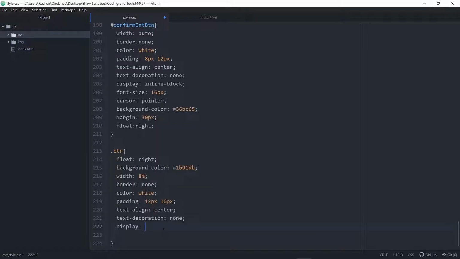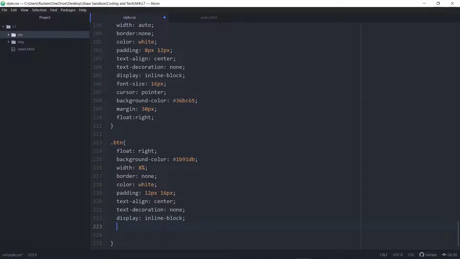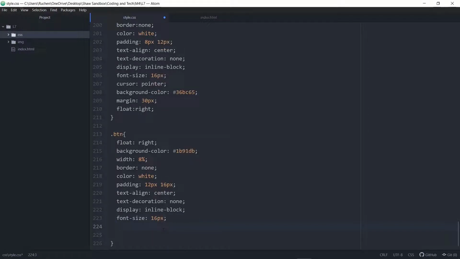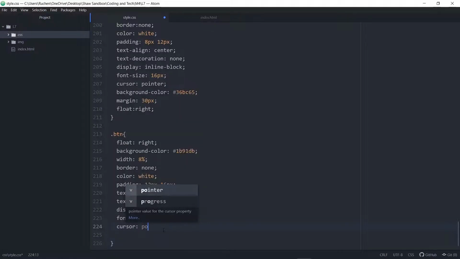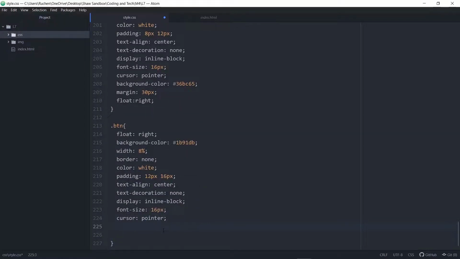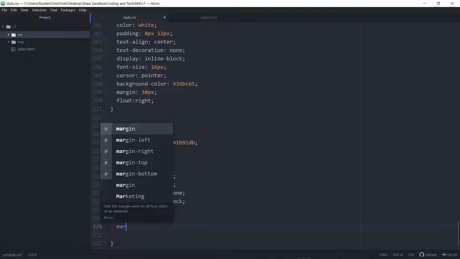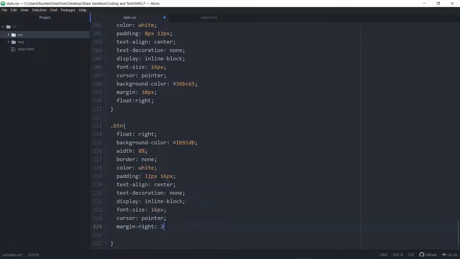Let's actually just correct this. Inline block. And my font size over here is going to be 16 pixels. And then to wrap things up, I'll set the cursor to pointer. And then lastly, I will give it a margin right value, not all the way, but simply just of 2%.